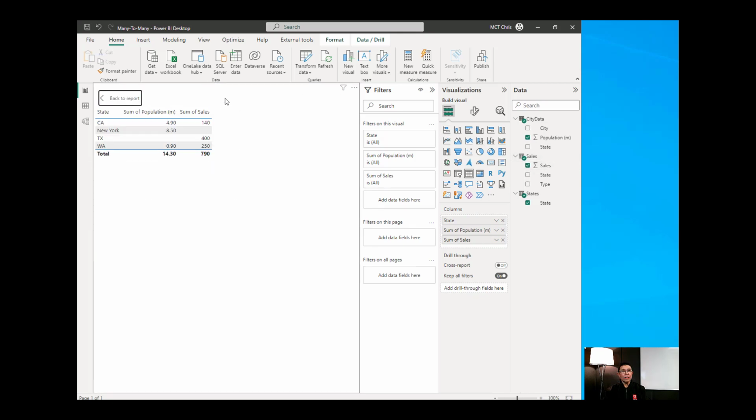And if we look at it, we get Texas, we also get New York. And that's how you fix the many-to-many relationship in Power BI.